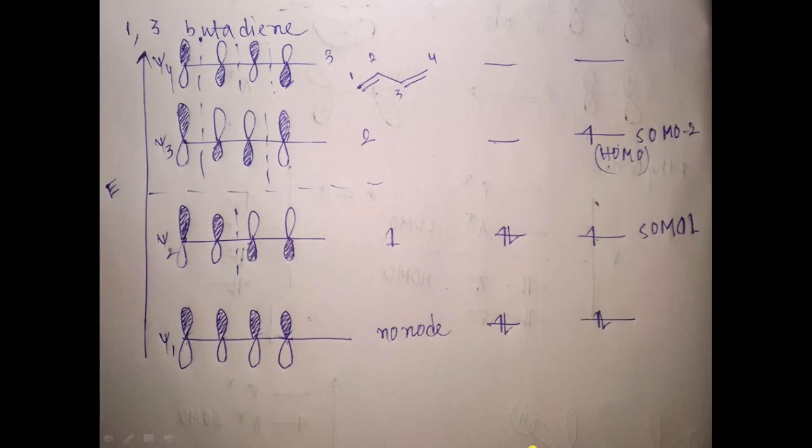Now the most important thing, where most of the students get confused, is where to put the nodes while drawing molecular orbitals of organic compounds. Here is your 1,3-butadiene. So remember that nodes are positioned in a way such that they are symmetrical relative to the center. A system with one node has the node in its center, and a system with 2 nodes will have the nodes at equal distance relative to the center. So this is the way you can put your nodes.